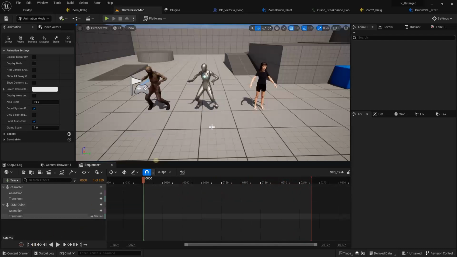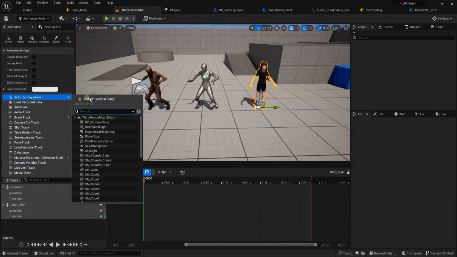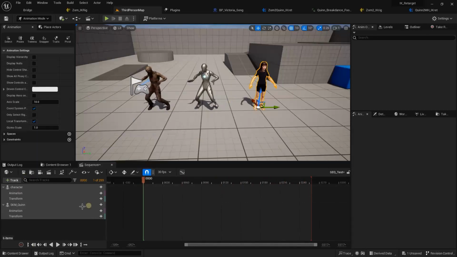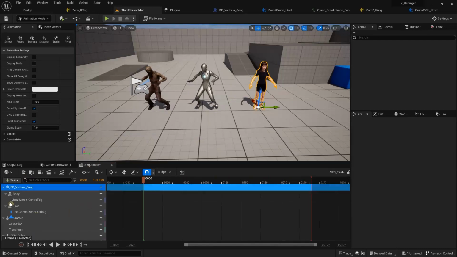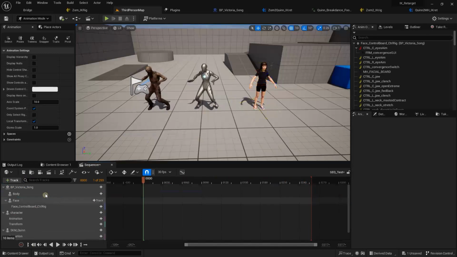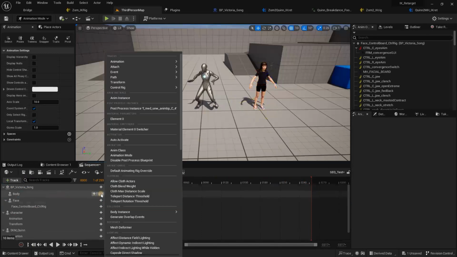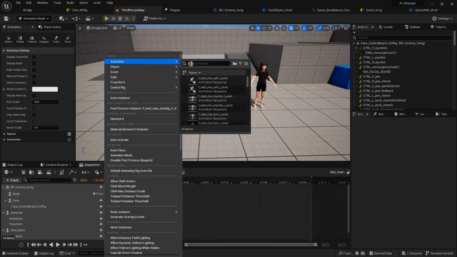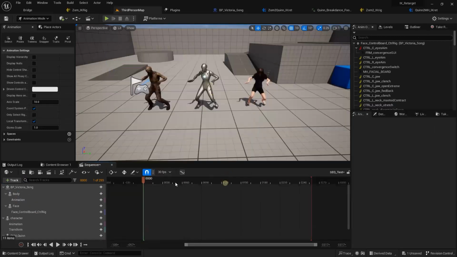And we're going to do MetaHuman, add her in, and we're going to delete her control rig. And under body, we're going to add an animation track, and we'll do silly. There we go.